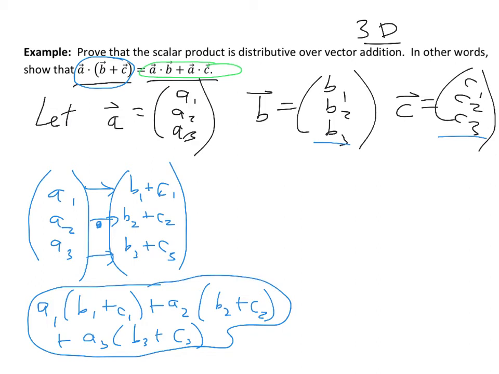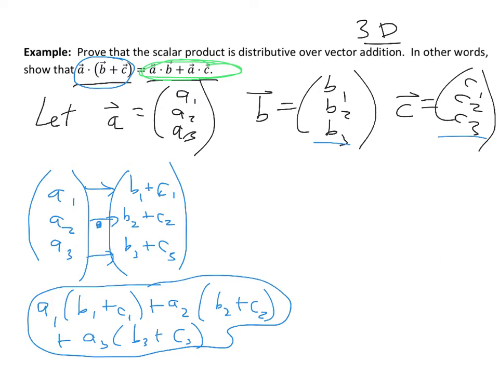Now, on the right-hand side, I'm going to do this the other way, right? So I'm going to work this out using these letters that I've defined. I'd say pause the video and work that out and see if you can show that this is the same as this blue thing that we got from the left-hand side.